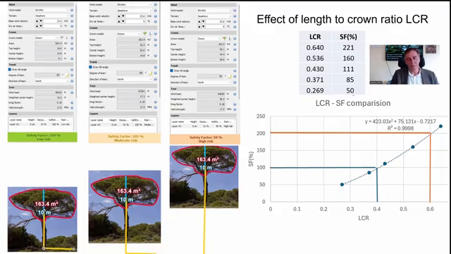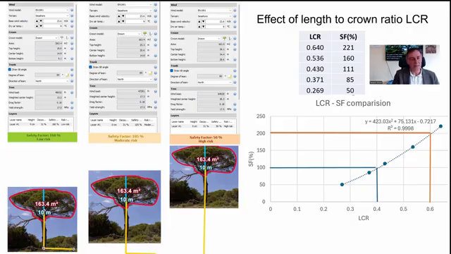What I did, on the left, you see umbrella pine with a short trunk, and the safety factor is just about 150. This is above 150%, we believe that the related fracture risk is low. If I artificially increase the trunk, you see below the image, the yellow line is continuing in the middle. So the safety factor goes down to 100% with moderate risk. And if it's even taller, the safety factor goes down to 50, a very dangerous tree.